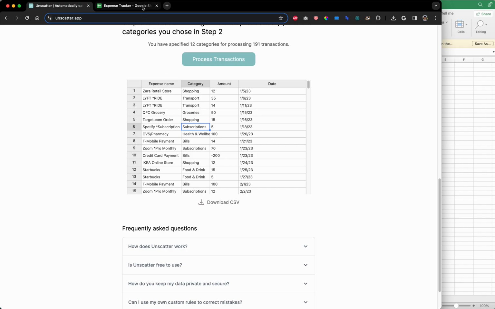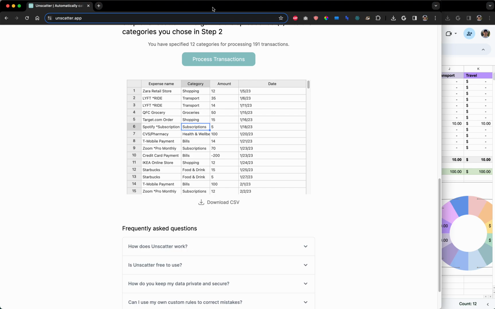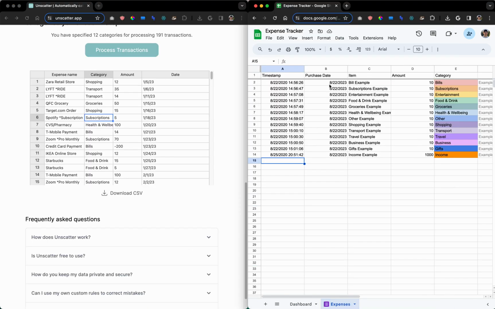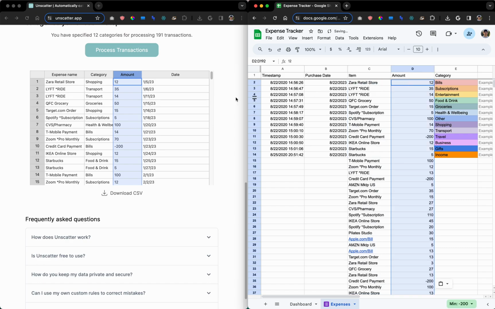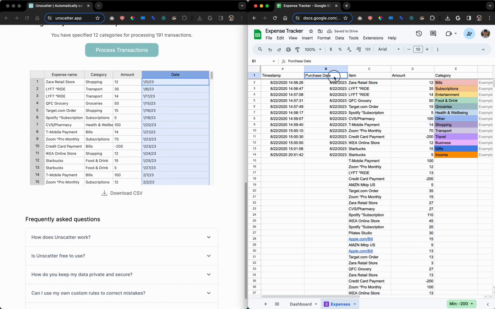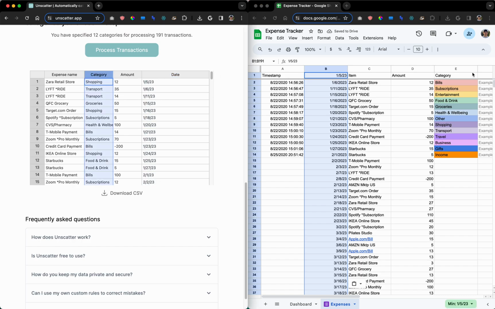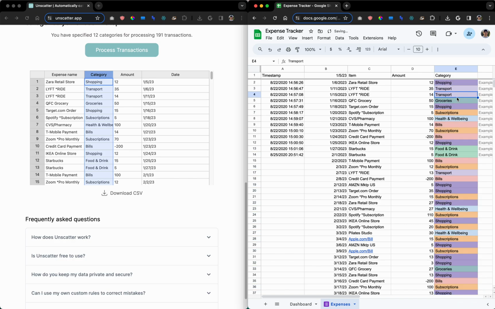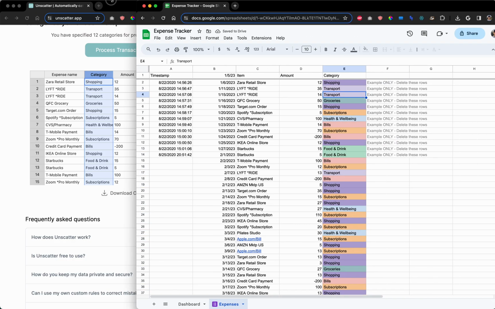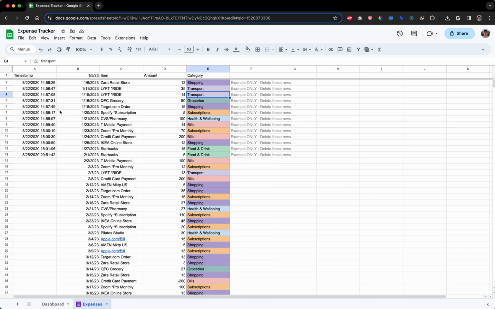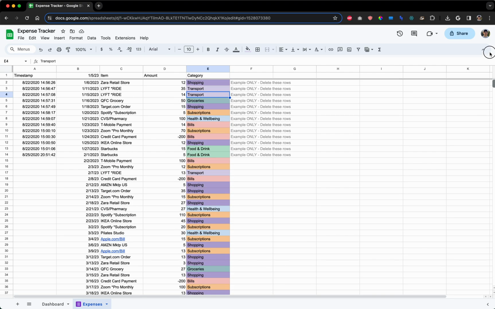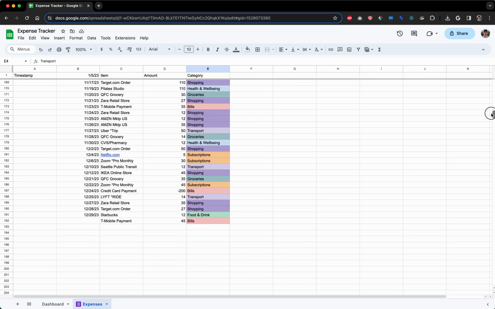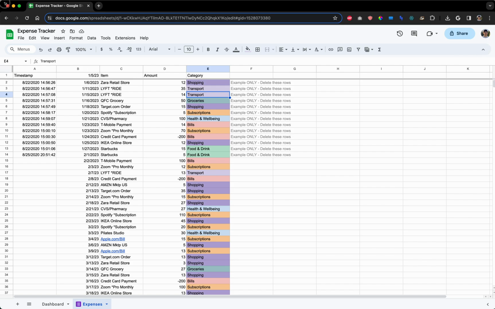So how do I get this in my expense tracker? I'm going to paste this all in here. Start with expense name, paste this here, then amount, paste that in here as well, and then finally date here and category. And this sheet is so beautiful, it even labels everything color-coded, super useful just to visualize everything. As you can see, these are expenses that range through the whole year, and we're going to have a good time checking everything out.